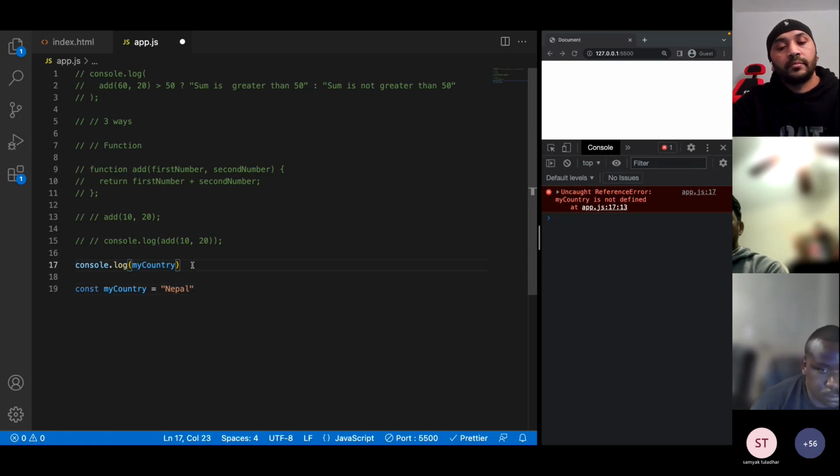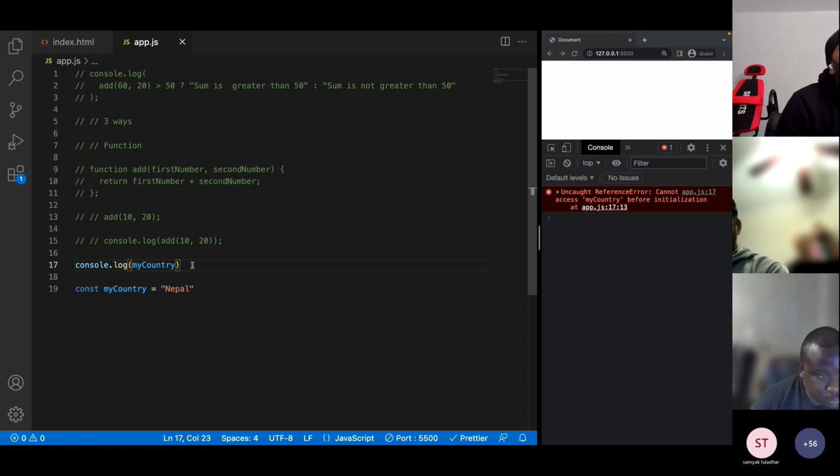Yeah, you cannot access it before initialization. Actually, that is somewhat deep regarding JavaScript, and that is true. JavaScript will first scan your whole code. It will first see where you are creating those variables, and whether you are accessing them before creating.